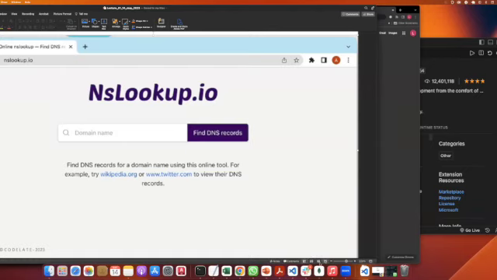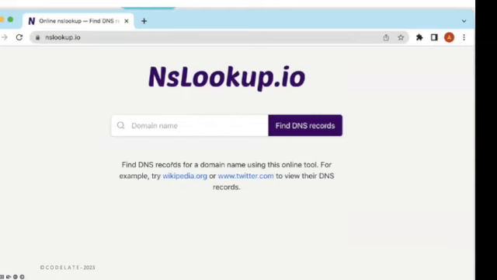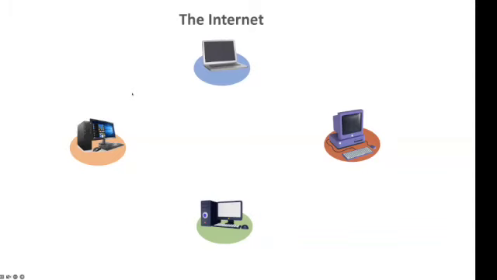We are here. Okay. So if you've tried this out, you've been able to see that every website on the internet, which is actually located in some computers remotely, is searched for using an IP address. The computers are connected by cables. This is important to know as a web developer. So we can all agree that the internet is actually a set of computers connected through cable.